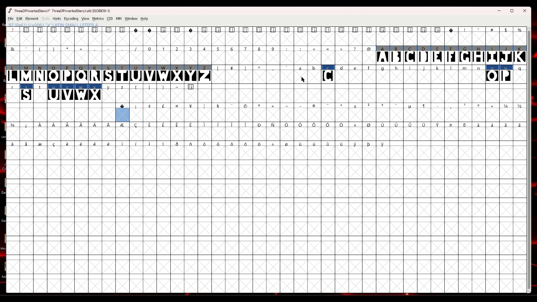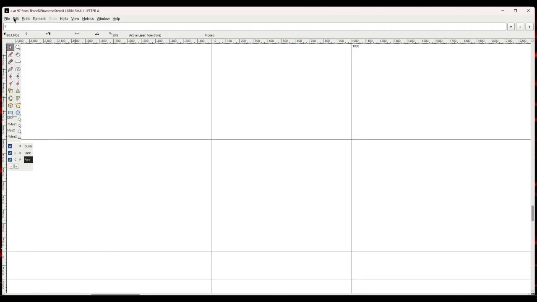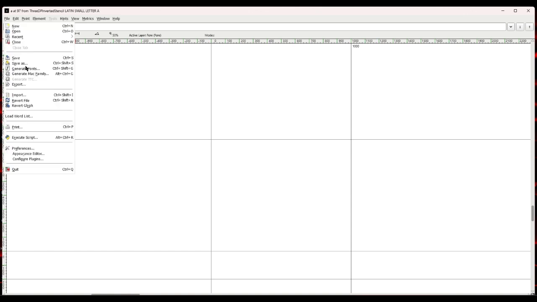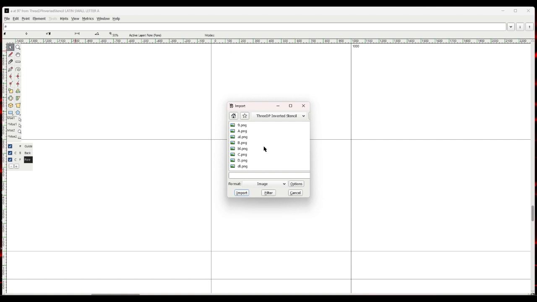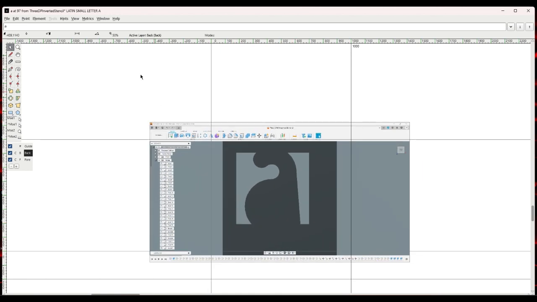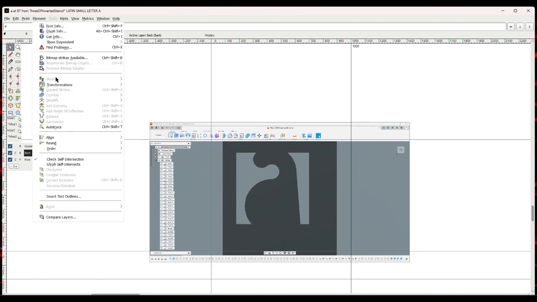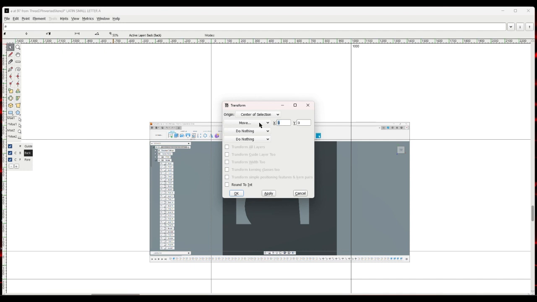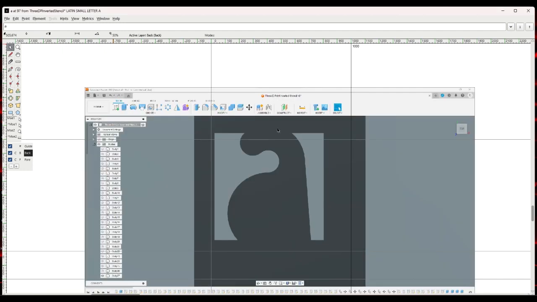Now, do A. Import little a. Drag it around. Element, transform. Scale uniformly, 150.